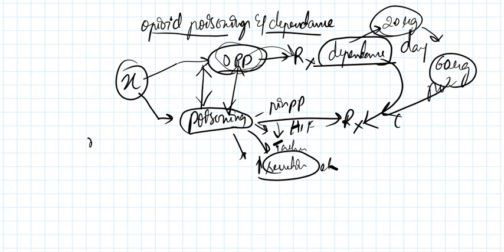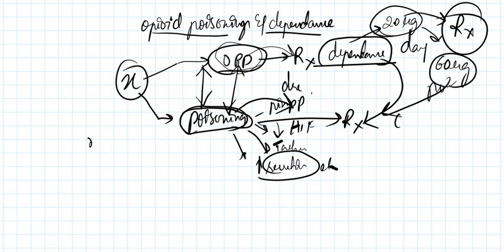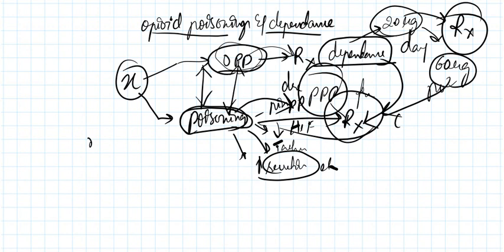Regarding the history, you will go through it and give a perfect treatment to him. Or if a person is just an occasional opioid abuser, and suddenly he took an extra dose, double dose or triple dose, he comes to the OPD with complaints like secretions from the mouth, drooling, pinpoint pupil. Actually he will not come, he is brought to the OPD by his relatives or friends with these complaints. Then you will give opioid poisoning treatment. That is what happens while you differentiate between opioid dependence and opioid poisoning.